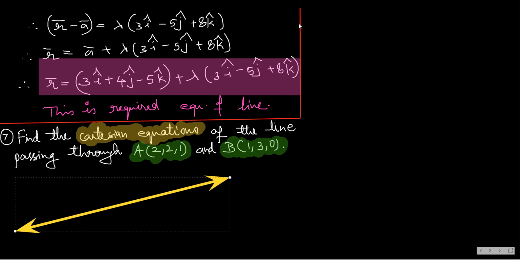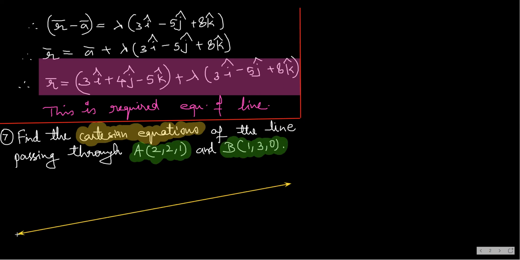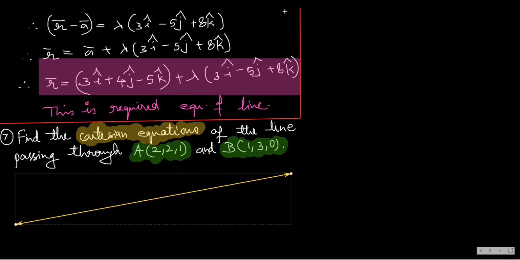No issue, absolutely no issue. We can do it very easily. So what we will do is we draw a line. On that line we have 2 points A (2, 2, 1) and B (1, 3, 0). What more we will do? We will take a variable point on the line, and the variable point we take is (x, y, z), right? Do we have to write the position vector of all these points? Absolutely not. This time we don't need position vectors, nothing. Okay.